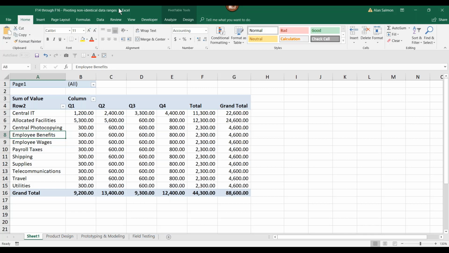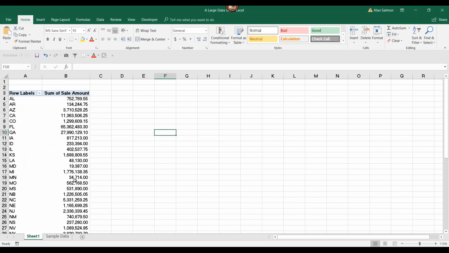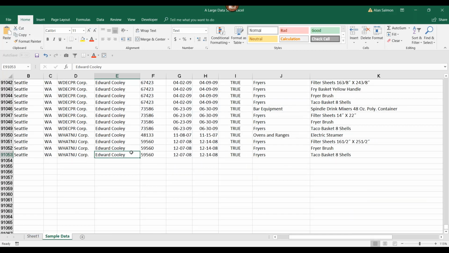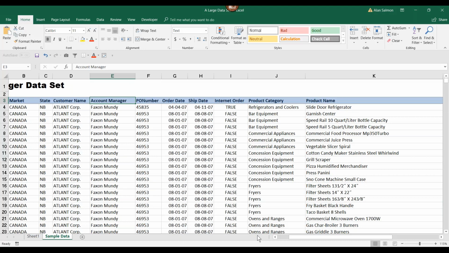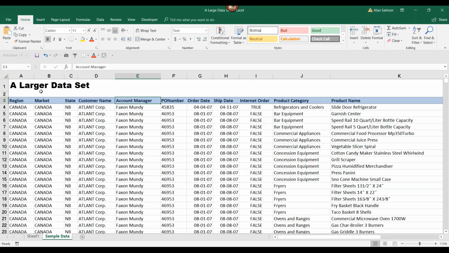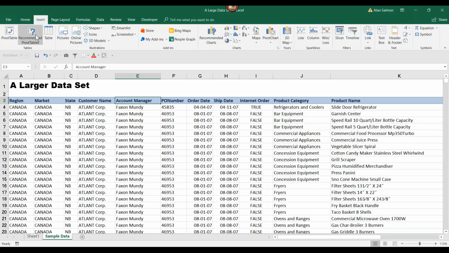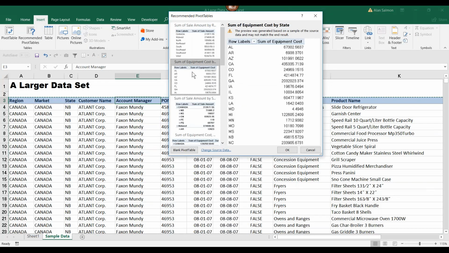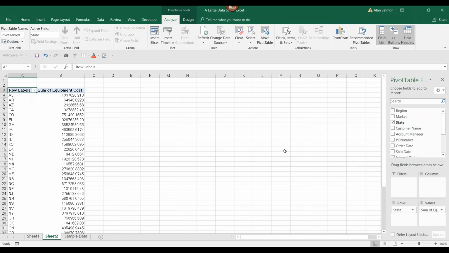And that is I'm going to go here to here. And I showed you this file before, and it's a big one. So it's got 91,053 rows. So let me very quickly create a pivot table. And this time I'm going to do it a bit differently because I'm going to go to Insert, and I'm going to do this because I'm on 2016. And here's some examples. So there's what the pivot table will look like. And that's exactly what I want. So I click on OK, and there we go.